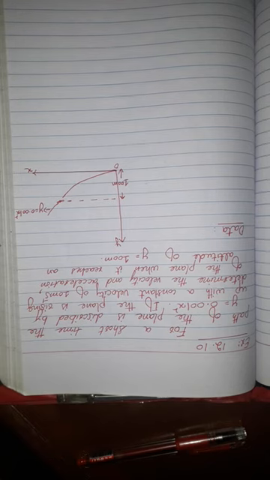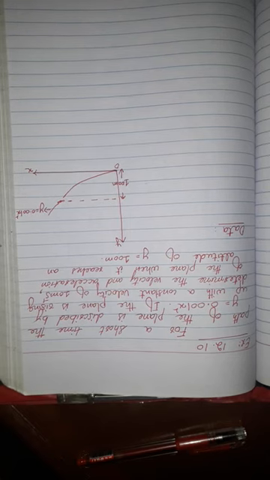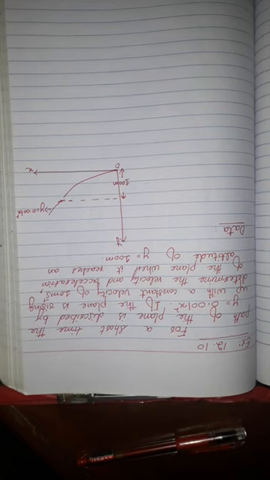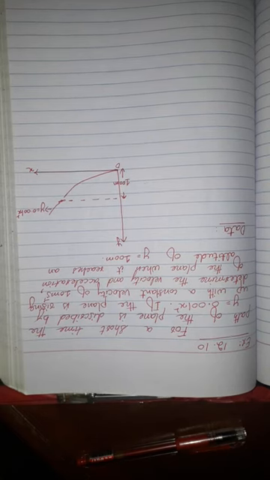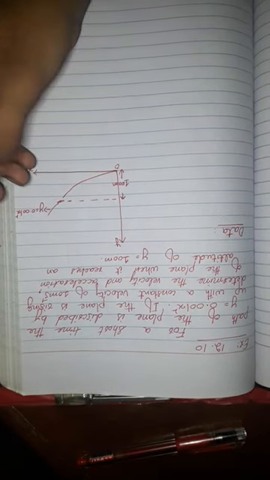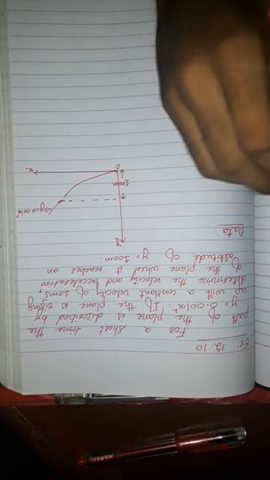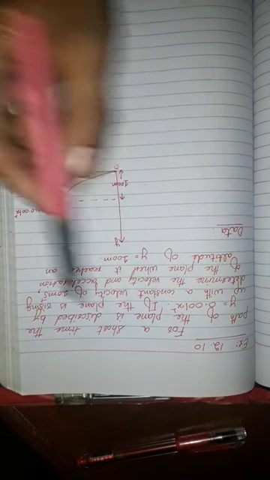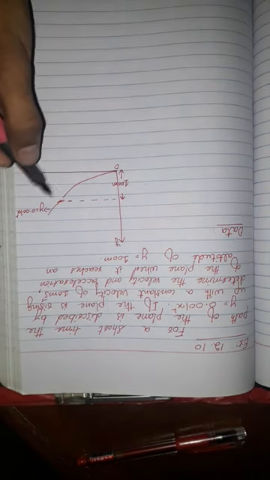Today we are here with another dynamic problem, that is 12.10. This problem is quite similar to the one that we solved yesterday. So let's see what this is. For a short time, the path of the plane is described by this equation, the path that the plane has covered.